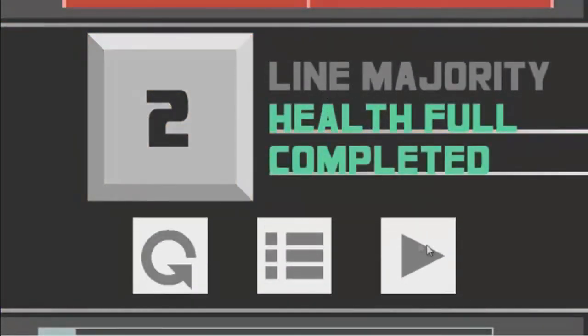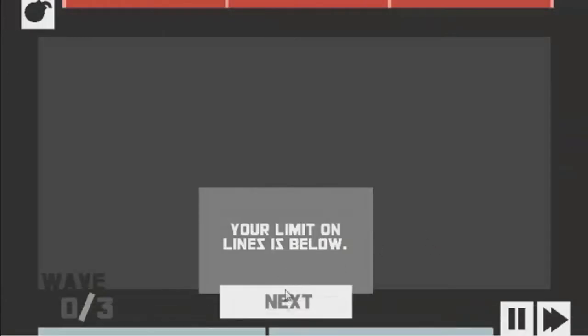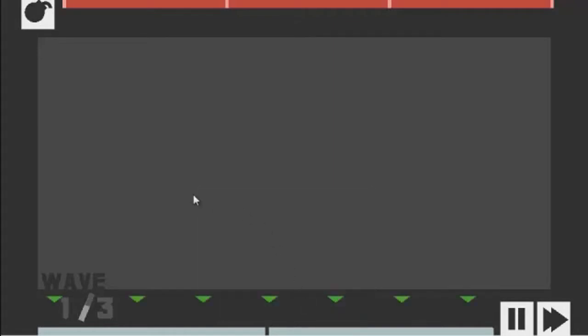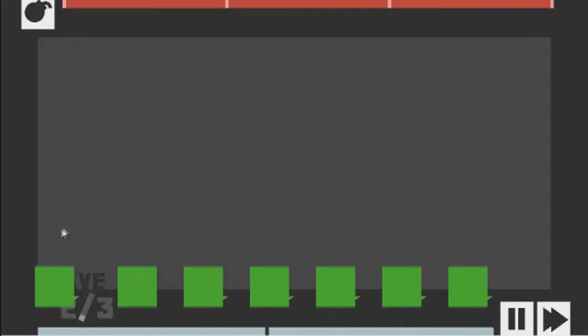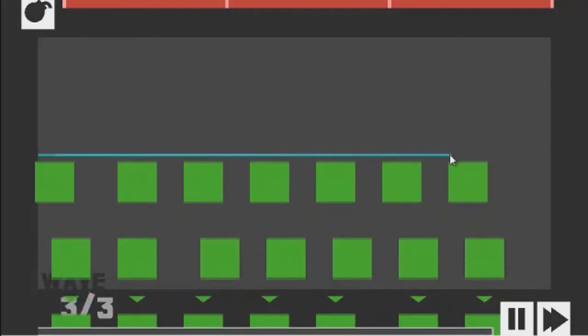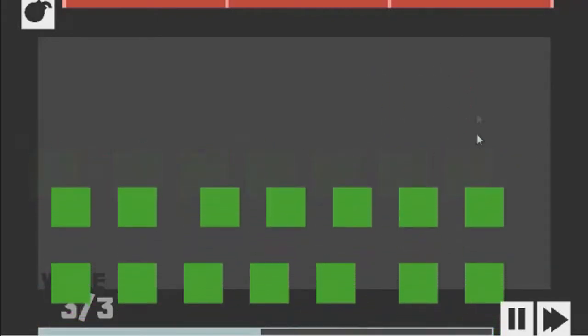Oh, I think you got to use as few lines as possible. Your limit on lines is below. Destroy blocks or bomb blocks to refill it. Okay, so how many lines do I have? 2, I think. So let's make sure we get all of this. Oh, don't think you can go that far. Oh, there we go. Perfect. Absolutely perfect.